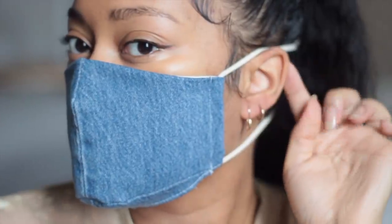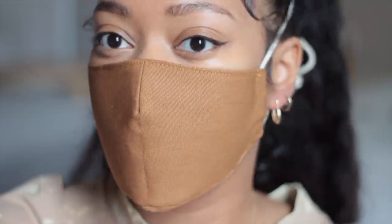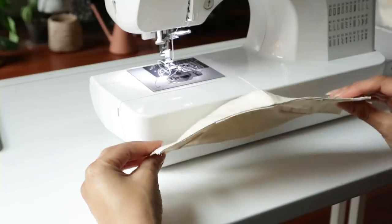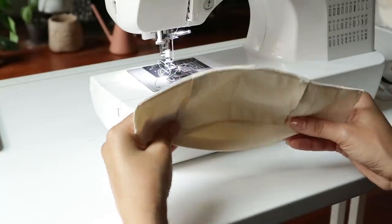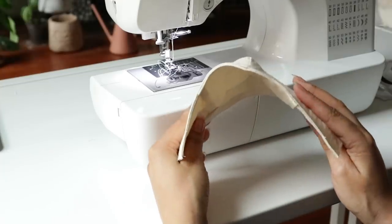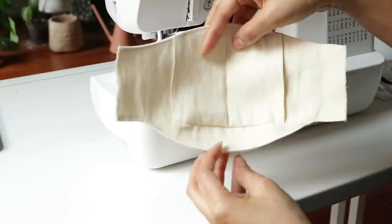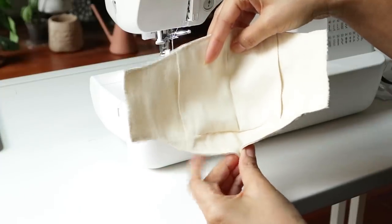That may or may not be helpful to you guys who also have cartilage piercings, because they can take up to a year to fully heal. Just to show you guys the difference — this is the original pattern. As you can see, the chin panel sits perfectly fine if your profile is a little bit flatter. But if your shape cups in a little bit more like so, that's when the chin panel gets flat. So to customize yours, all you have to do is pinch in the excess fabric, and that will create your dart.